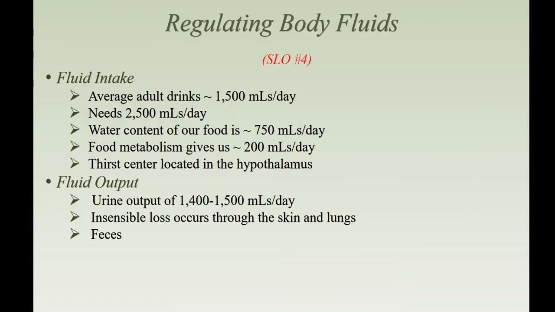All right, regulating body fluids. Fluid intake. Now, this is important. The average adult drinks about 1,500 milliliters of water a day. Hopefully, if you're working outdoors, if you're an athlete, it's a little bit more than that because your need would be greater. Does that make sense to you? Needs are 2,500 mils per day. Water content of our food is about 750.